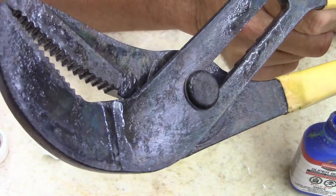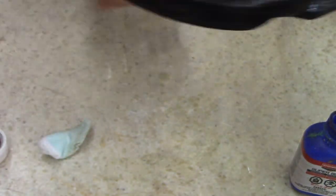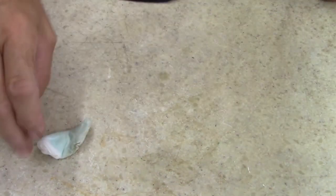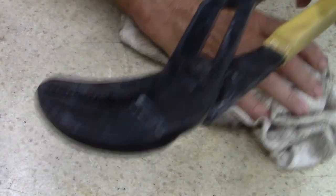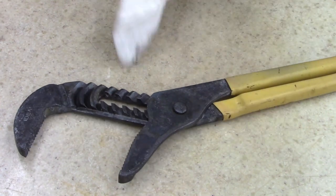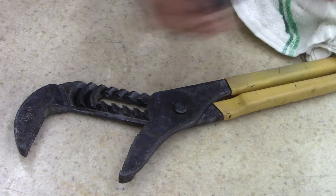And it looks pretty good. It'll look good. Let me put this aside so I don't spill it. Cotton ball was worthless. All right, let me go rinse this off, come back, and we'll finish up. All right, rinsed it off. There's a little 4-aught steel wool.